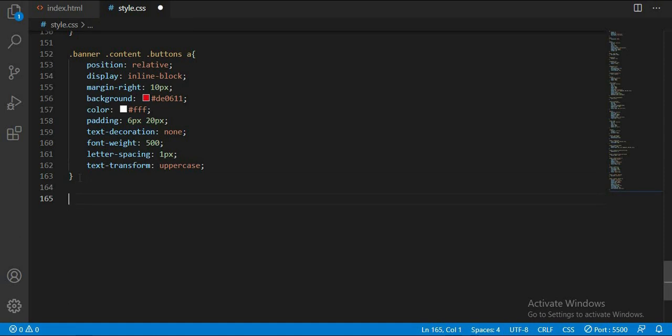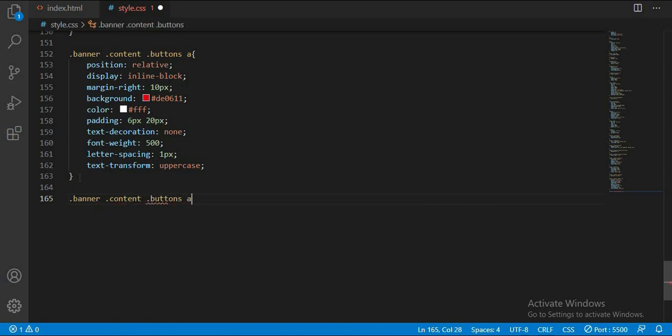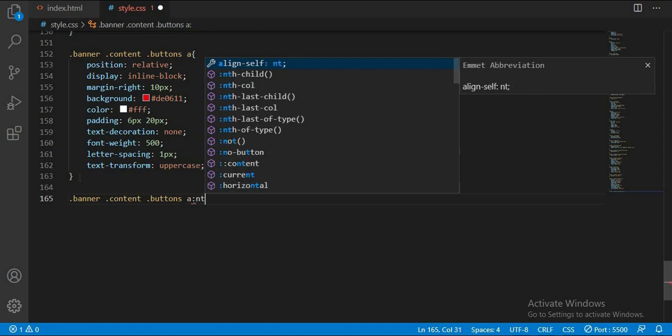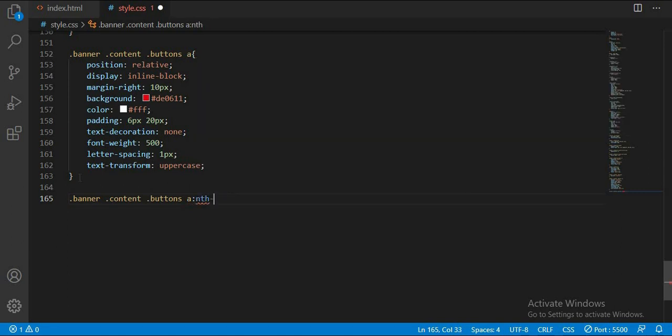So now we're going to select the second element in the button class. So banner content buttons, grab the anchor tag, child. We're going to grab the second child.